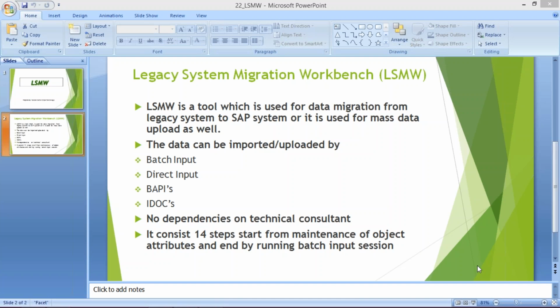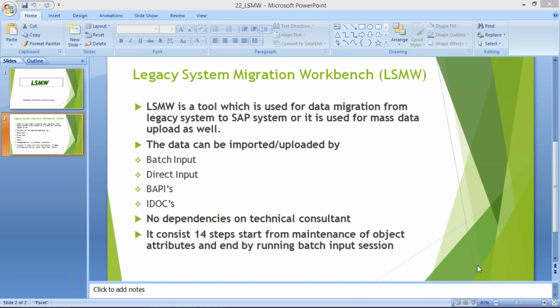In BDC there is involvement of a technical consultant. We are not having any technical consultant, which is why no one is going to cover that, but you should have some proper understanding about it, and I have already recorded that somewhere. Here I am going to explain how we use LSMW.